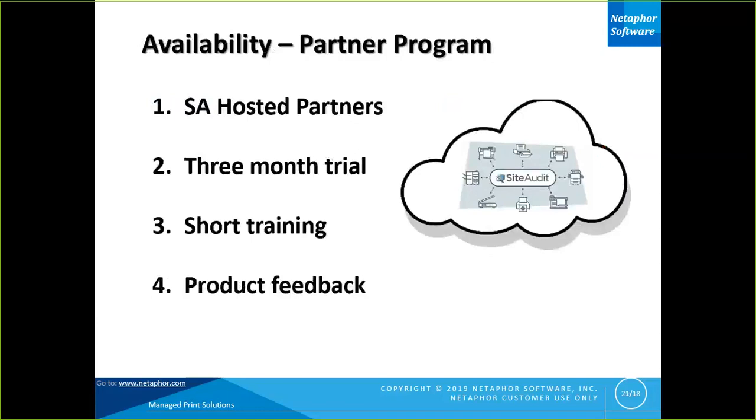Here's the partner program. So the partner program is that, one, you need to be using SiteAudit hosted. So you need to be a SiteAudit hosted partner. We're offering a 3-month trial. So you'll get a license, some training, be able to start working with Virtual Technician, and then we'll come back and get some feedback along the way, make sure that you feel comfortable using it, and how you roll it out to your customers. We can work on that with you as well, and then you can go off and use it full time. And so it'll be a licensed product. There will be a charge after the trial period, but that hasn't been determined yet.